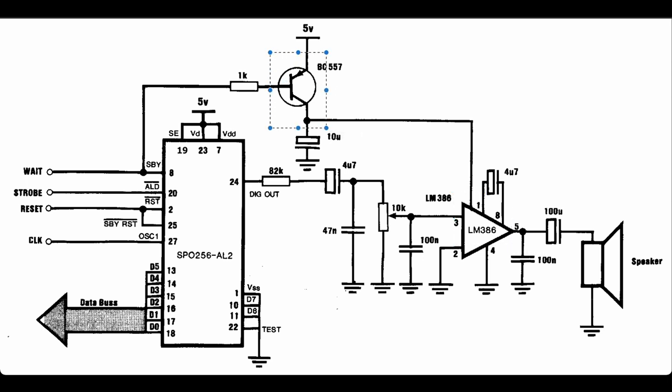So when the chip is not busy, so standby is high, this will deactivate the PNP transistor and turn the amplifier off. And when standby is low, it's speaking, it will then trigger the amplifier to turn on. It was indicated in the documentation that there was a bit of a clicking sound when the amplifier was continually on. Although this particular design is slightly unusual than the design that the data sheets show you.